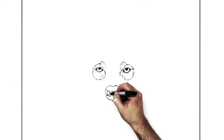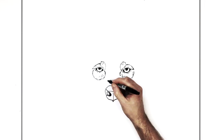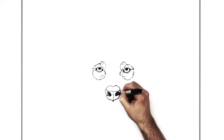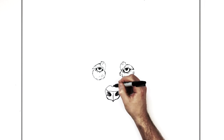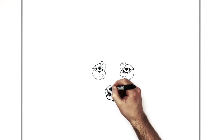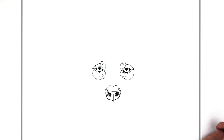So like dark black, and some like hatching lines and stuff. It doesn't have to be completely dark black, but just something like that. And then you can have some extra detail lines coming around the side of his nose if you want. Of course, if you want, stressing that. Like so.